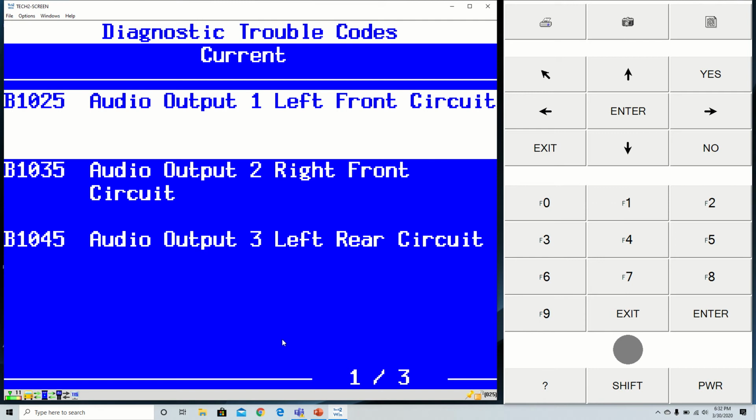Service information. We get our information on what exactly it means. We get some description of the system, some troubleshooting trees, and more description of what exactly is happening, what features are deactivated, and what actions are taken when this DTC sets, when this DTC fails.